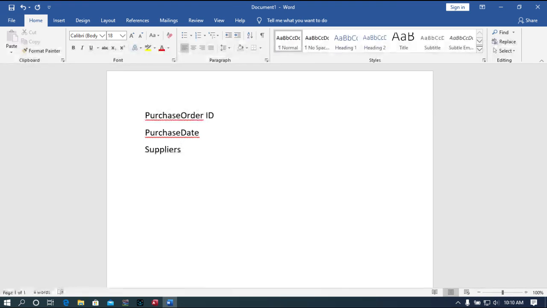And when you talk of the suppliers, the purchase order ID, we are going to get it from the purchase order table. This time around I'm going to put the table in front so that you'll be able to know it. Don't worry, I'll give you the notes about that.